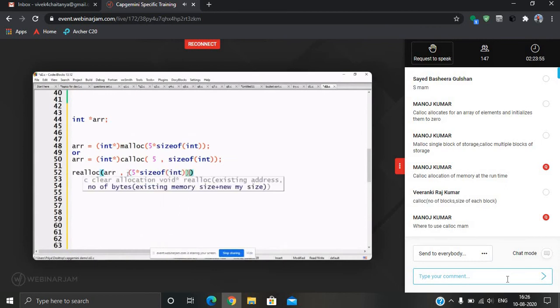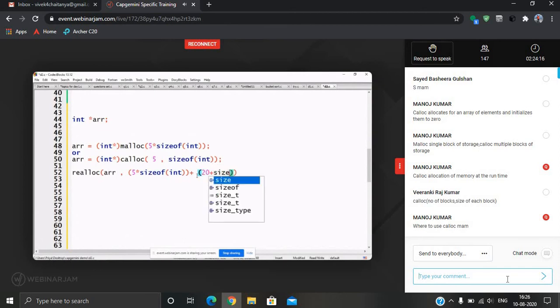Plus this is our existing. Additionally, I would like to store 20 elements in this array. Initially, we bought this array for storing 5 integers. Now I would like to add 20 elements to this array. Means here you should buy additional memory for storing these 20 elements.